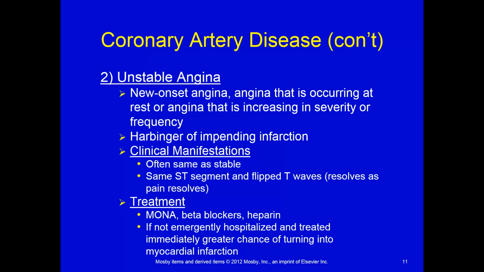These are the people that have the greater chance of it actually turning into an actual MI. So if these things do not happen, there's a really good chance that you graduate from just ischemia to now complete lack of blood flow, complete lack of oxygen, and you've moved into the infarction, injury, necrosis area, danger zone, so to speak. Does that make sense?